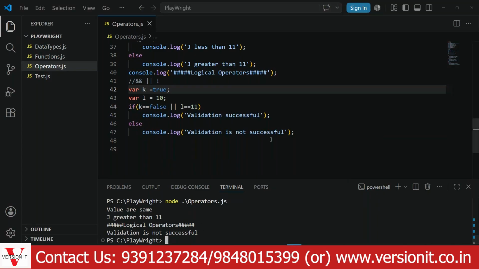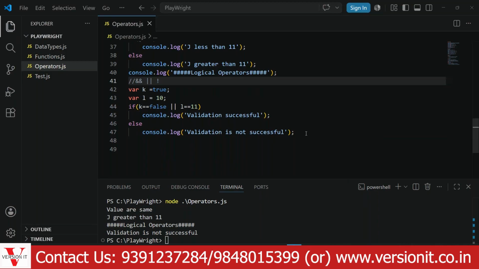So this is how you actually use your AND and OR operators. Now, what is this not operator?